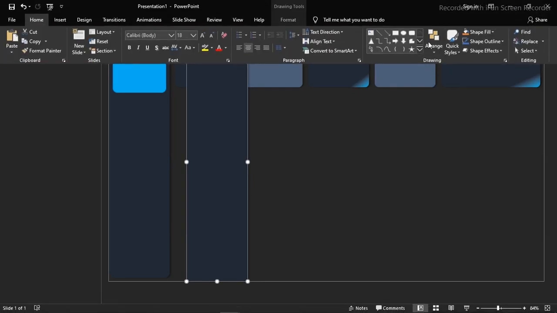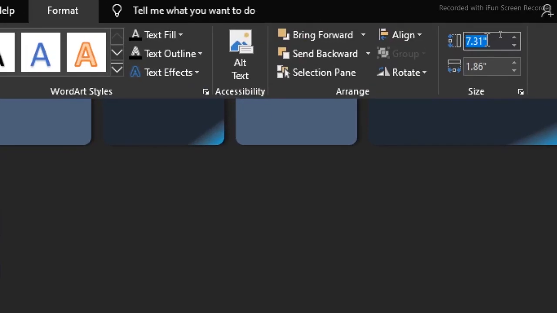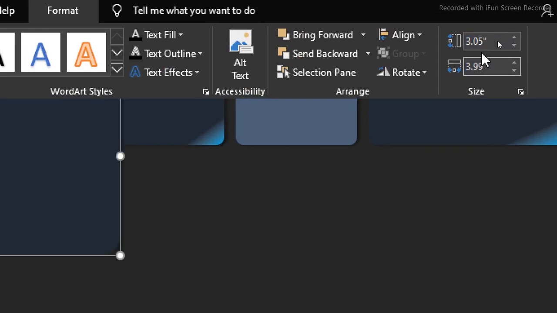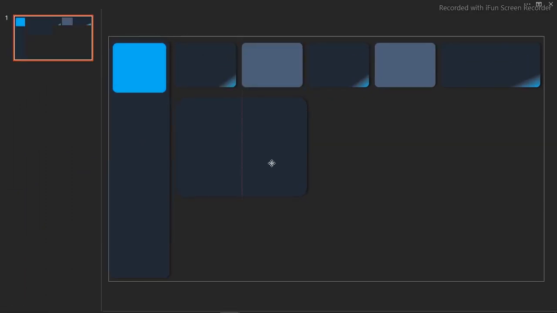So let's go to the top level right here. I'm going to select formats. I'm going to make sure this one is some kind of 3.05, by 3.99. And here we go. We have something like this. Quickly, I'm going to have to move it and have it right here. Once we have this, I'm still going to move it a little bit up. I'm going to have to duplicate this and have this right here right now.